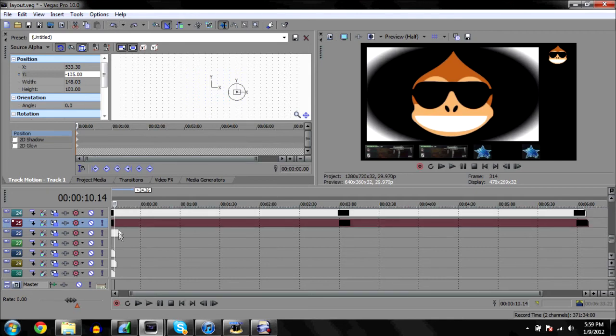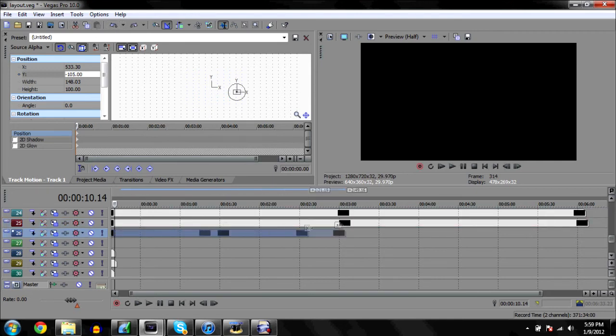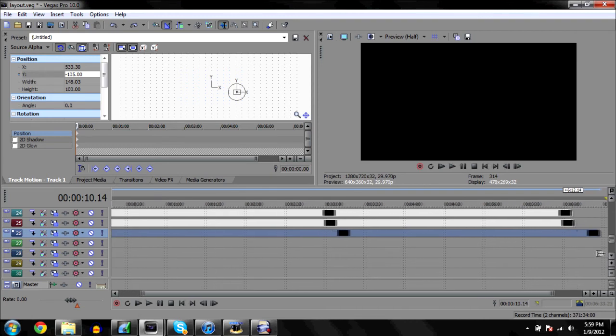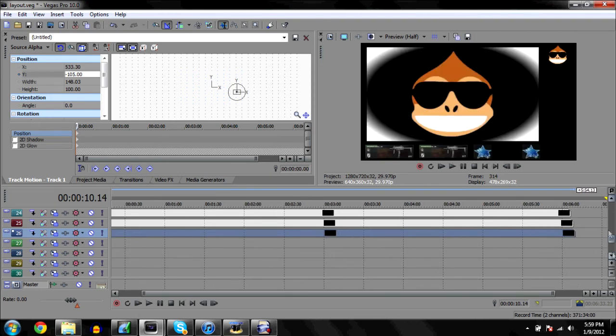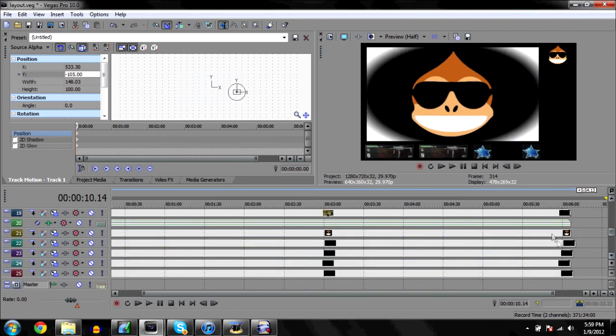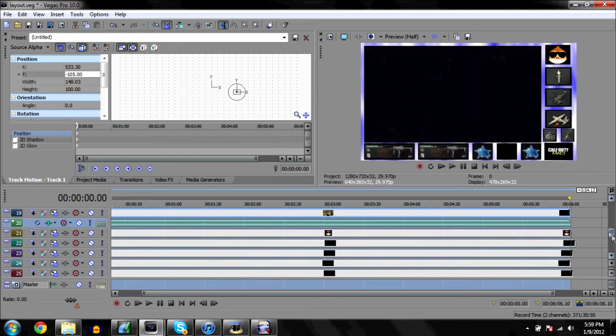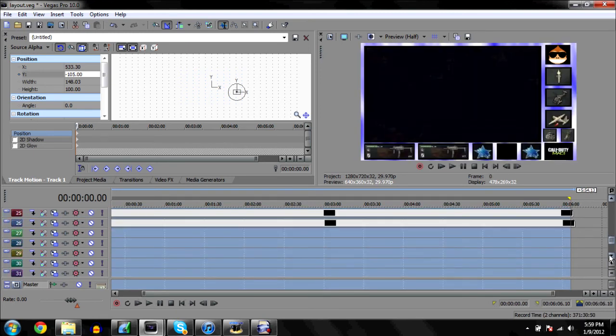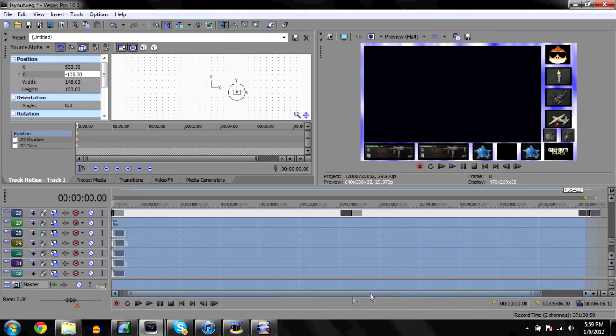Undo. If you ever make a mistake, guys, there's an undo button right at the top there, or you can push Control Z. For some reason earlier in this video, Control Z was not working for me. What am I going to do? Double click this. So now we got that yellow line right there that makes it a lot easier, at least in my opinion.